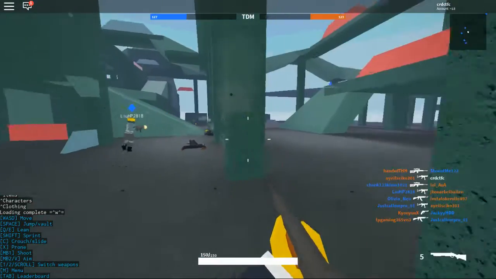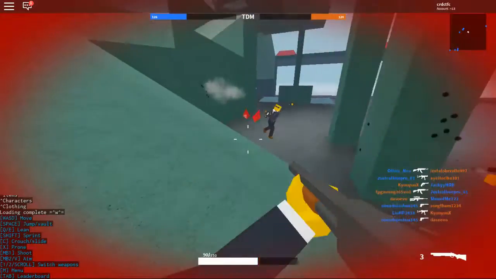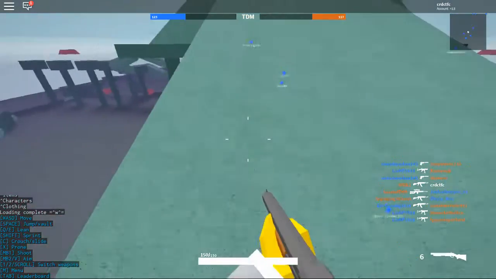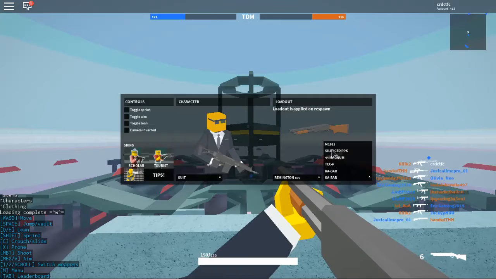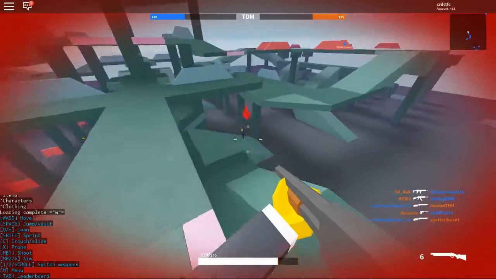So I'm gonna have to use this shotgun. He's running away from me. Scaredy cat. I think I'll just switch back to the default weapon. These weapons suck, literally. I'm going to have the M91 as my secondary weapon, and I am going to have this thing as my main weapon.